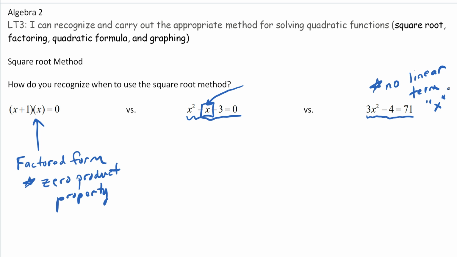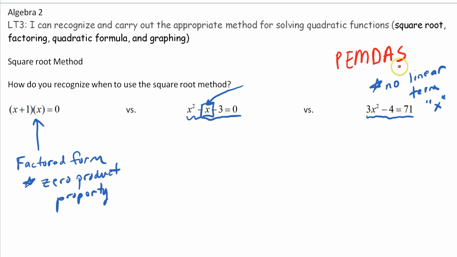So when there's no linear term in the quadratic, that's the giveaway that we're actually going to be able to use the square root method. And when we use the square root method, just like when we solve equations or linear equations, we follow the order of operations backwards. So I'm writing PEMDAS up here. So please excuse my dear Aunt Sally is one way you can remember it. Or order of operations, you do what's inside parentheses first, exponents next, multiplication, division, addition, and subtraction.